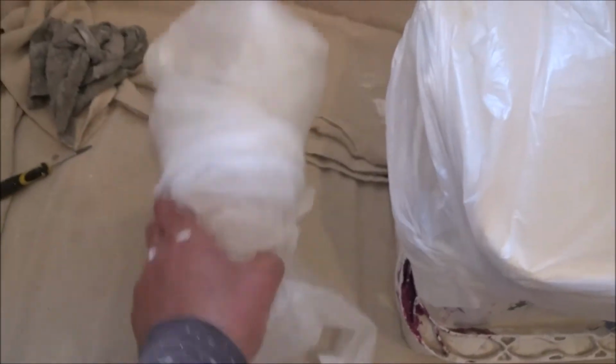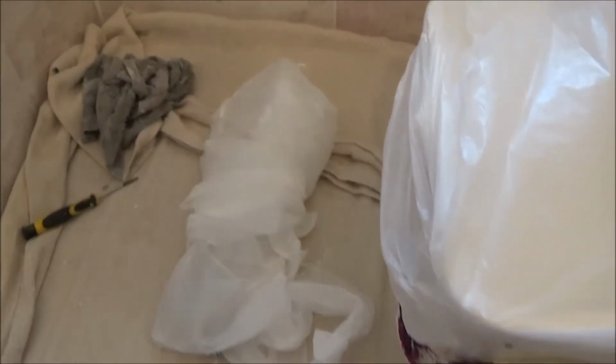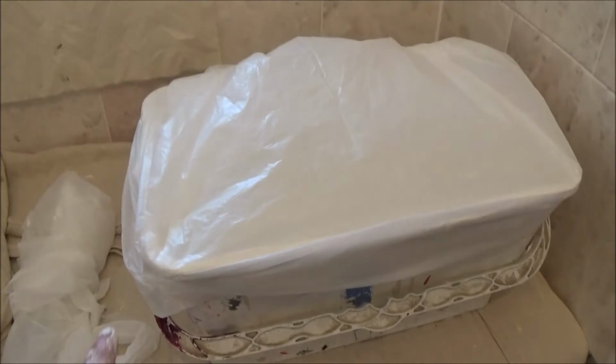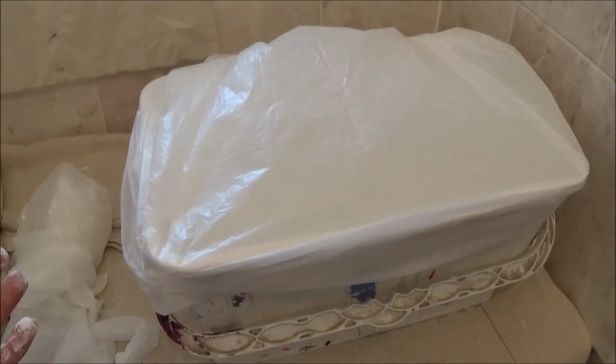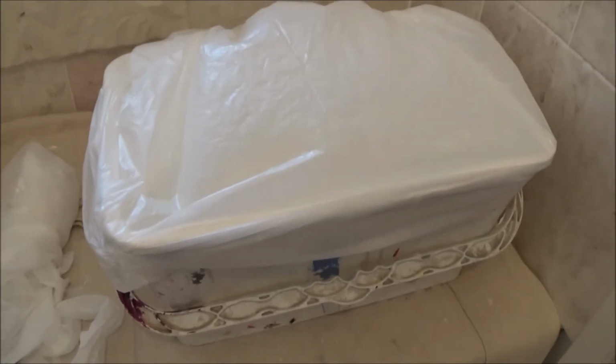Alright, and what I've done, put my brushes in a plastic bag and they'll be okay like that for a couple of hours, and I've covered over my paint and my scuttle. You can get lids for these, but they always end up breaking, so a bit of plastic on the top does the job.